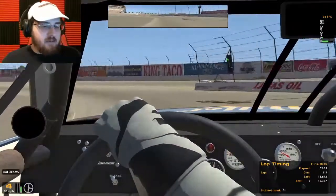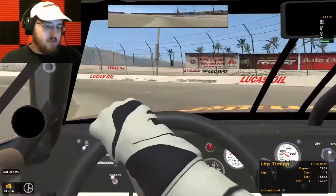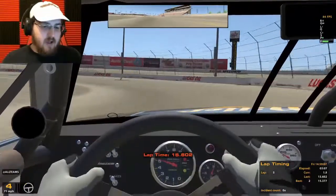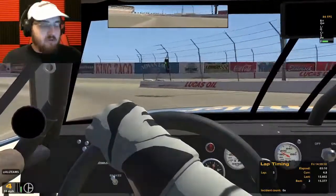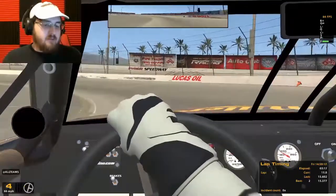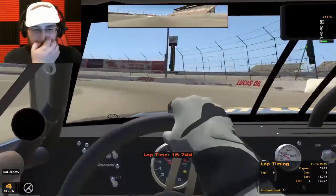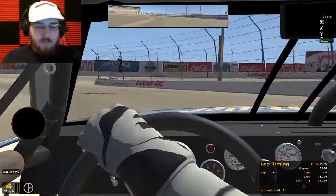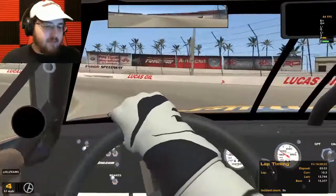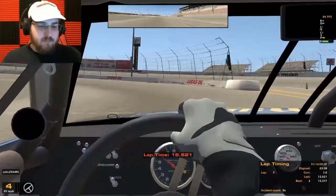It almost feels like you never really get out of the corners, with just how tight and compact the corners themselves are, and the short straightaways as well. There's really not a lot of time to get up to speed and brake. I'm kind of just barely getting on the brake as we're slowing down for these corners. 15.744. The spotter is going to do most of the talking here because we're doing this in like 15-second bursts. We're getting 4 laps done in a minute, which is a crazy pace for 87 laps.